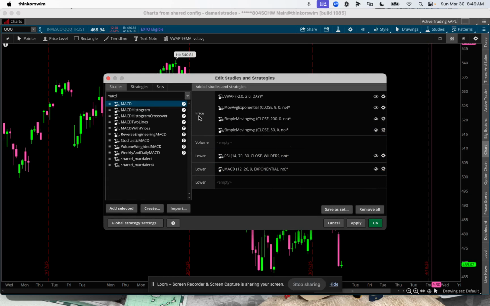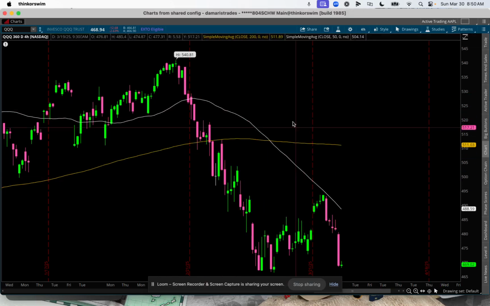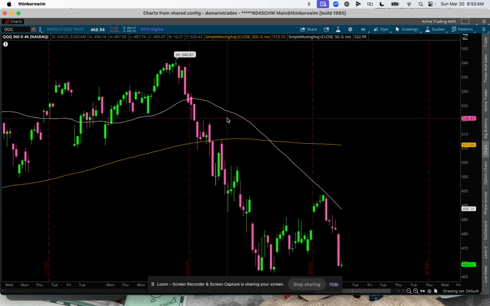So to finalize and view all the indicators that you've added, let's say, oh, actually, you didn't need to add this. You have way too much on your chart and you don't want to see all of this at the same time. You could hide certain indicators and show them for later here. So let's just say I only want to look at the 200 simple moving average and the 50 simple moving average. I could apply those and I could click OK, and I could see these are applied on my chart. So this is how you add the indicators to your chart.